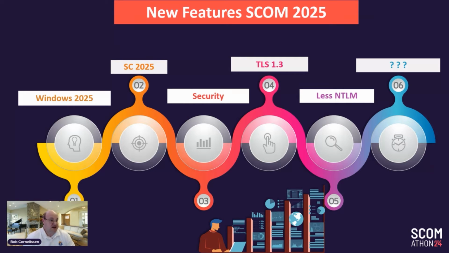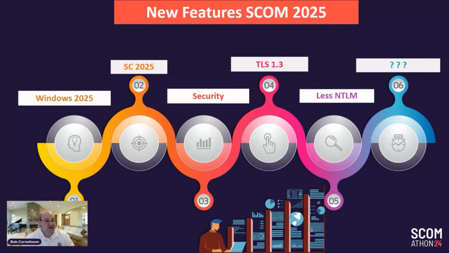Security is always a topic right now. My best guesses, given the limited info about SCOM 2025 and System Center 2025, are these. We want to introduce TLS 1.3 support available in Windows 2022 and up. And we try to reduce or lower the reliance on NTLM and CredSSP as much as possible. I'm not sure if they can get rid of it completely in this version, but they are trying to get as far as possible at least.